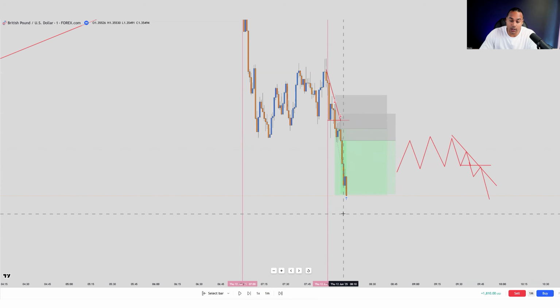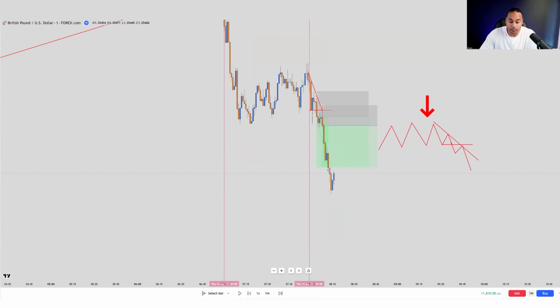And because we are only now 12 minutes into the candle open, we can continue looking for opportunities. Now what we're looking for here is for price to create that structure, that lower high structure again, to continue to resemble this downtrend, as you can see over here, what we've drawn in. Now, here you can see a lower high forming. Remember, if we're going to enter this one, we need a break of this low. Okay, so let's see what happens.